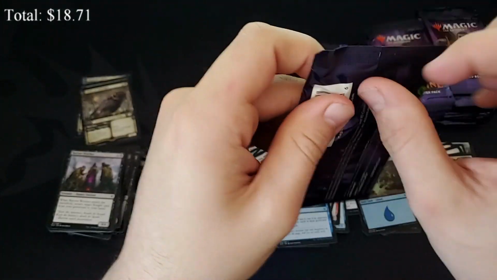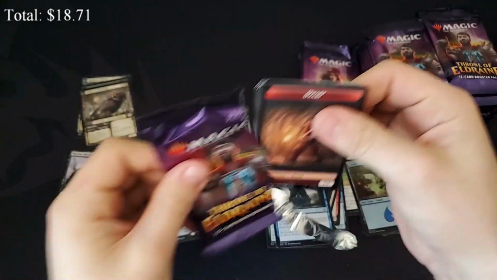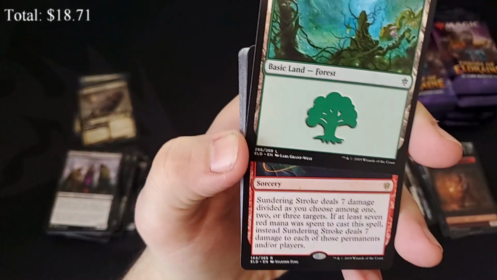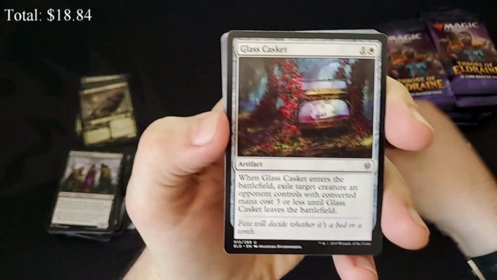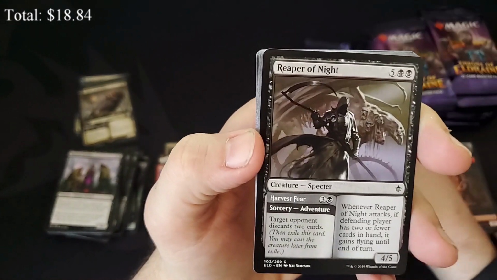Sorry, I bumped the camera there. Oh, they do have pull tabs. Look at that. Got a Dwarf token, Forest, and a Sundering Stroke as our rare. Arcanist Owl, Glass Casket, and a Spectre's Shriek for our uncommons.